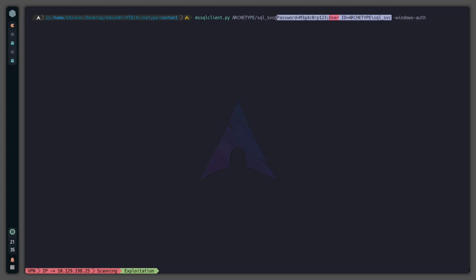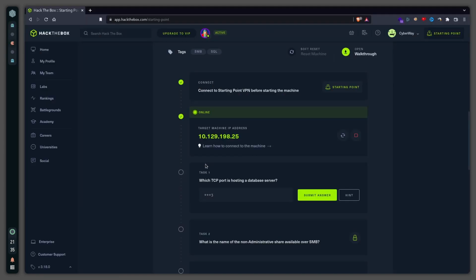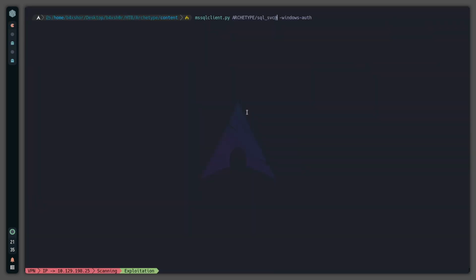Put the IP address, and the username, so let's just copy it and paste the username. So if we hit enter, everything should work just fine.